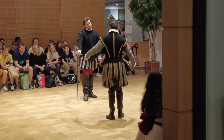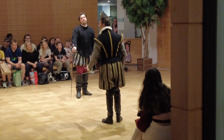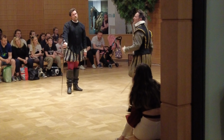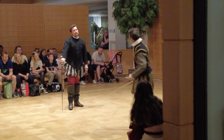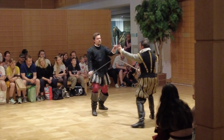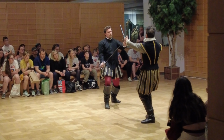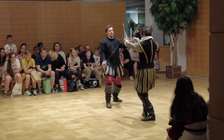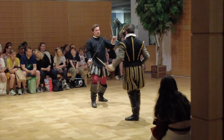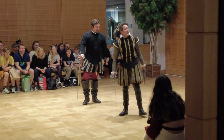So, on to our third demonstration. Now, because of the targets involved, in the following demonstration, I should be looking at very specific targets on my friend Richard. For example, I should be looking at thrusting into the armpit, redirecting down into the heart and lungs, or simply thrust through the throat or the windpipe into the spine, or smash through the mouth or the eye socket into the brain. So we're not going to do it.